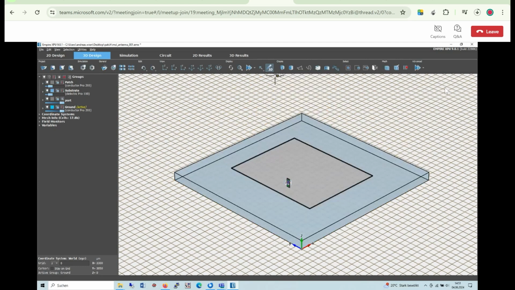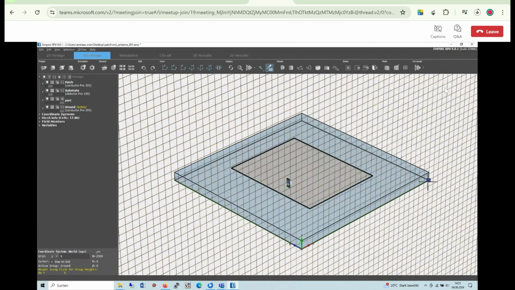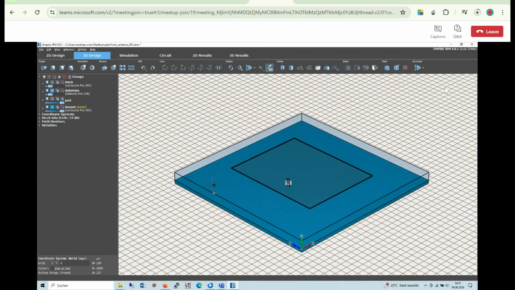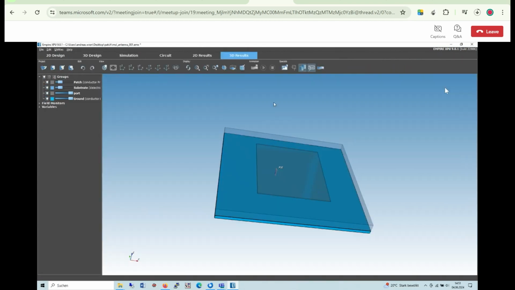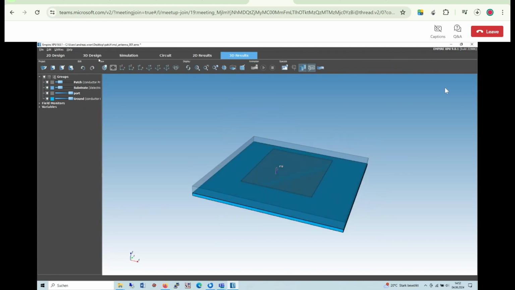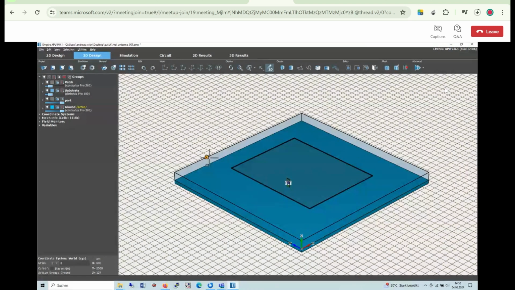Once again, cancel, and then again, one click, second click, and third click. Now it's okay. You see that the values here are as intended. So now we have a ground plane under the substrate. Good.